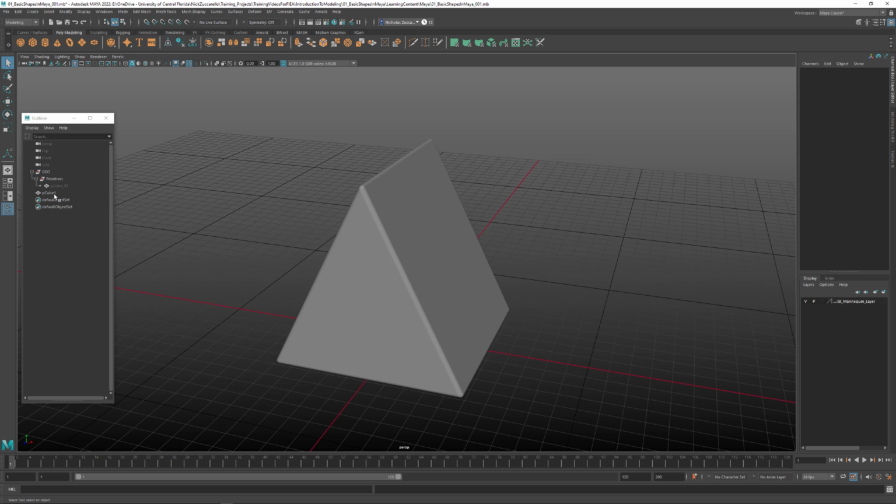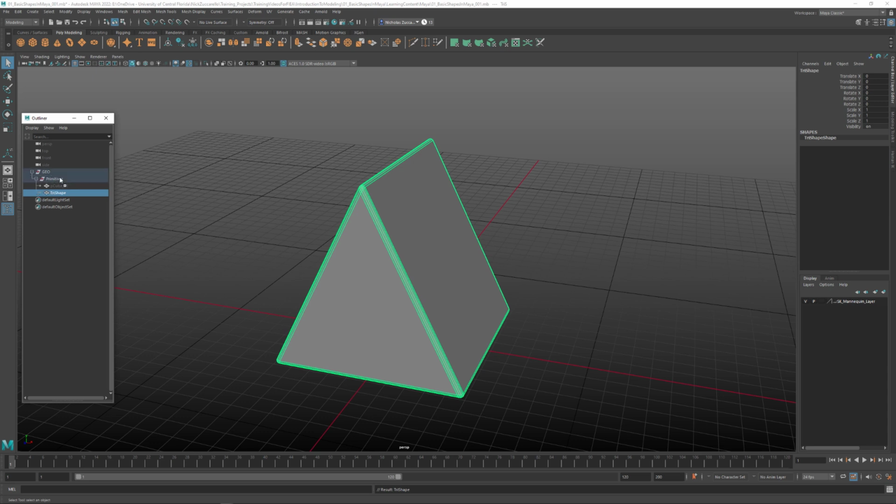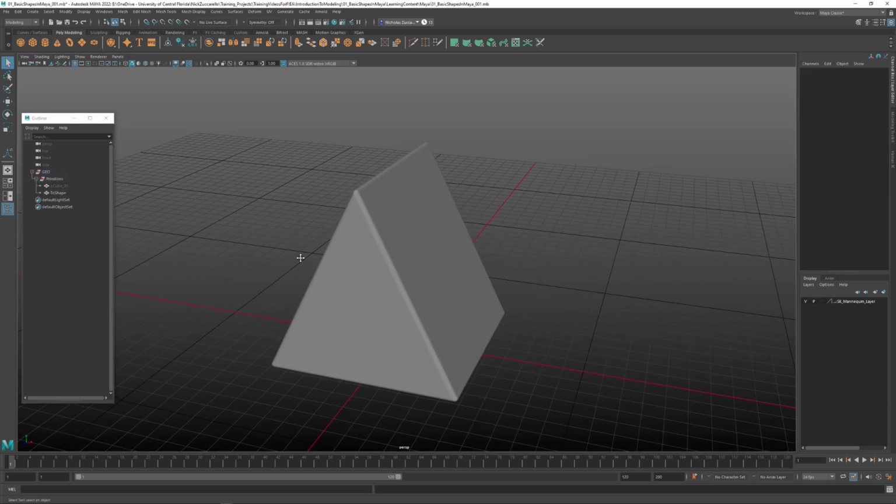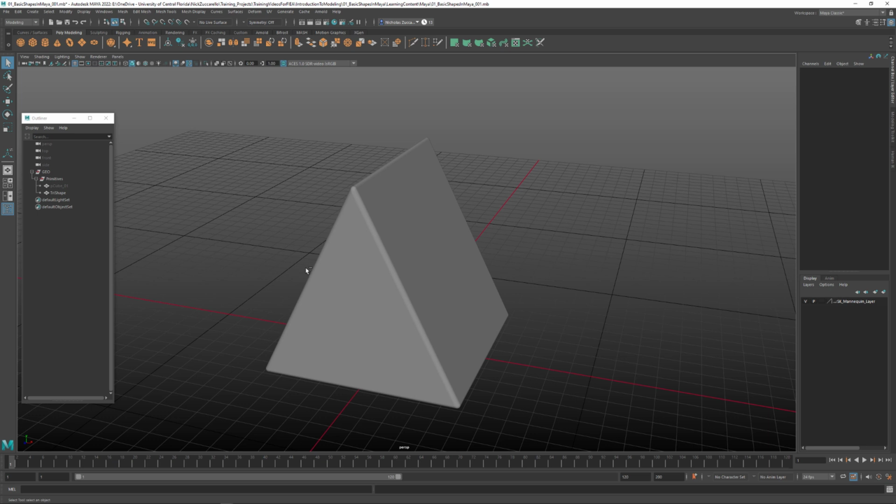Now, since we've got this directory structure over here, we could call this try shape, something like that. And then we'll just go ahead and middle mouse drag this into the primitives area right there. And then now that's sitting in the same area, everything's zeroed out, we've got our nice model, and we're good to go. And then we'll start working on the next shape. So I'm just going to go ahead and hit Control S, and that will do it for this shape, other than let's assign that material to it.